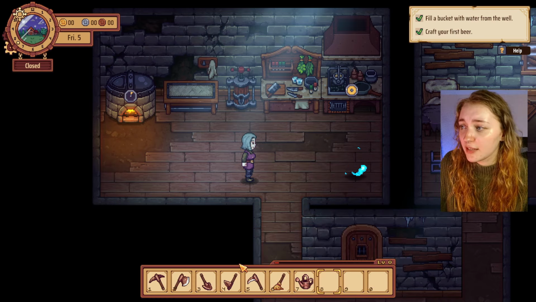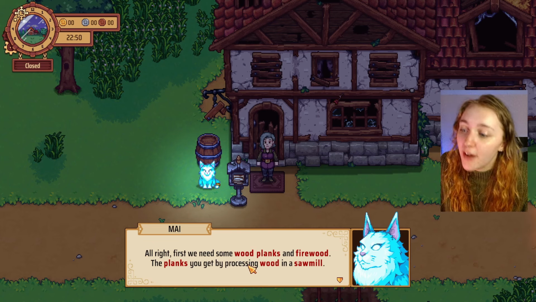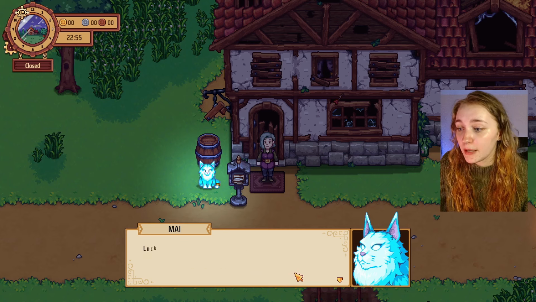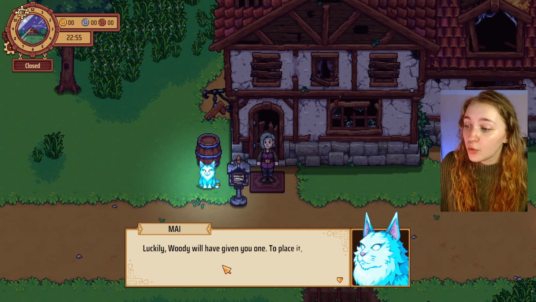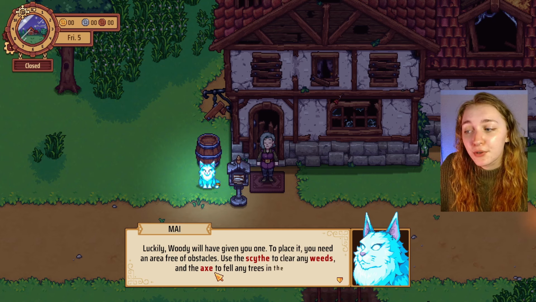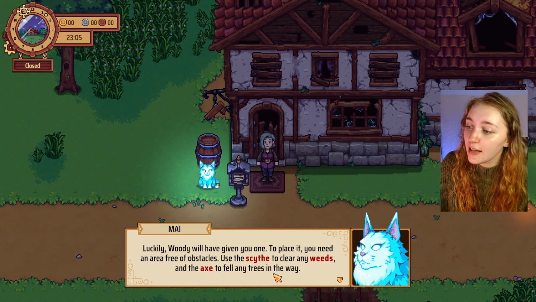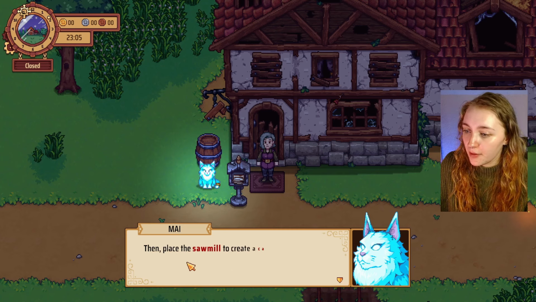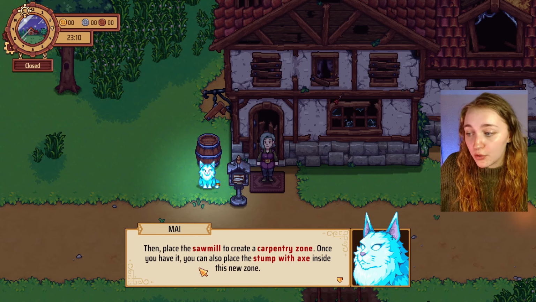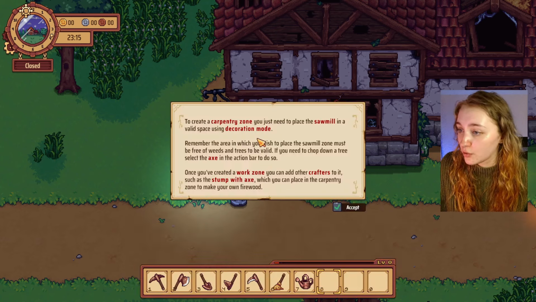How about we go outside and get started? Alright, first we need some wood planks and some firewood. The planks you get by processing wood in a sawmill. Luckily, Woody will have given you one. To place it, you need an area free of obstacles. Use a scythe to clear any weeds and the axe to fell any trees in the way. Then place a sawmill to create a carpentry zone. Once you have it, you can also place a stump with the axe inside this new zone.